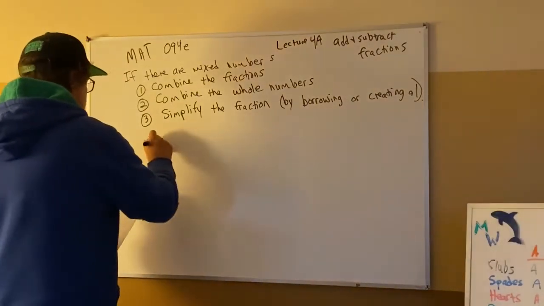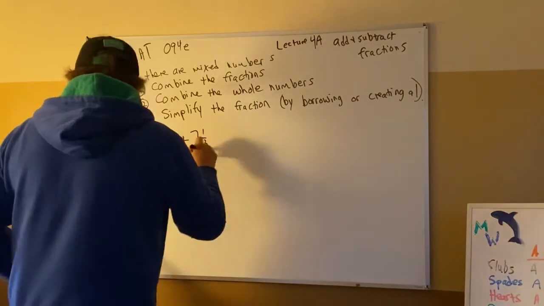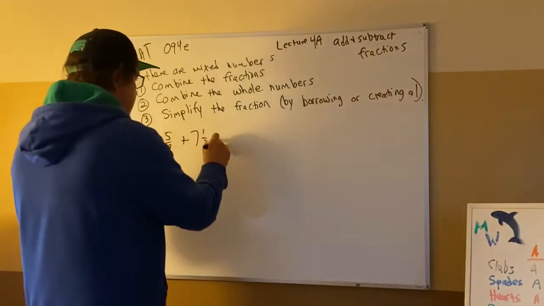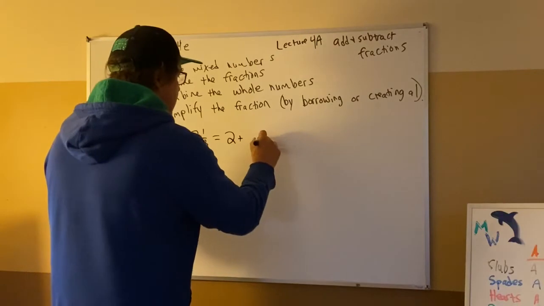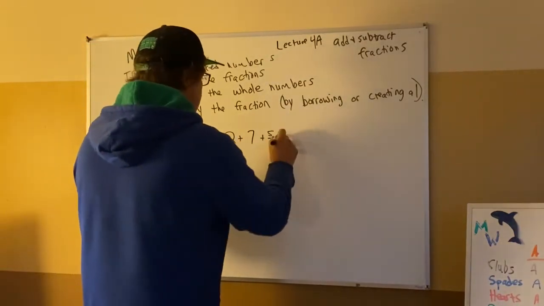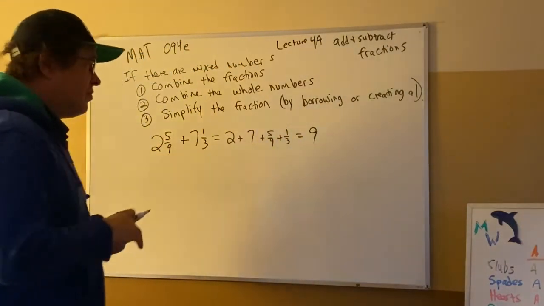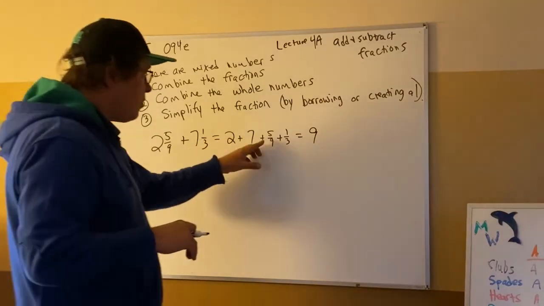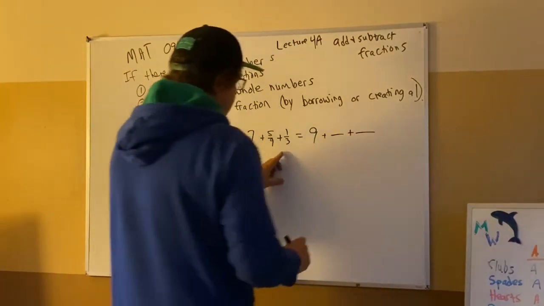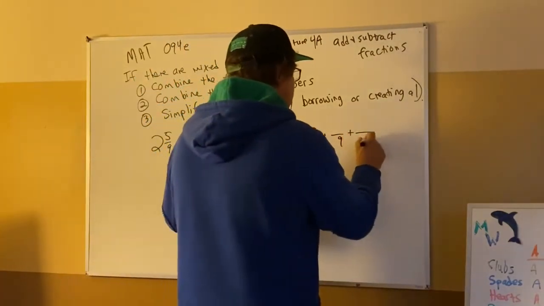Let's look at 2 and 5/9 plus 7 and 1/3. Here's how this can really go. This is 4 things. It's 2, and it's 5/9, and it's 7, and it's 1/3. So 2 and 7 is done as a 9. The whole numbers are done. This we have to deal with. So I'm going to go with what we've been doing. 9 and 3, 9 is bigger. Does 9 divide by 3? It does. So they're both going to have 9s.